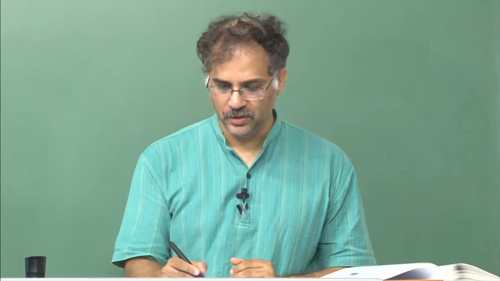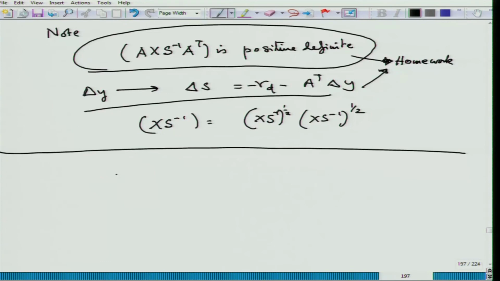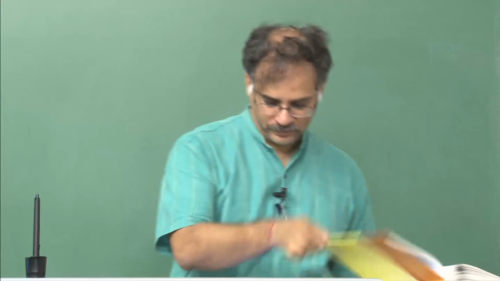So, with this little homework at the end, we end this lecture, and in the next class we will start the central framework of primal dual interior point methods. Our standing assumption would be that there is absolutely no question that the interior point condition is holding, that is always there. Thank you.